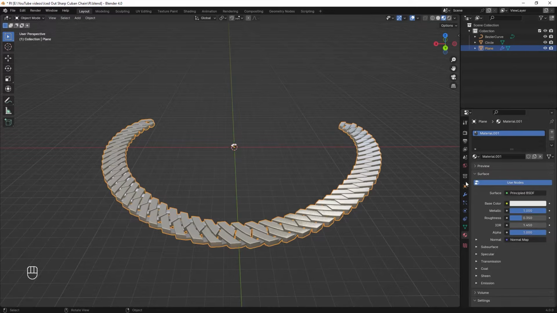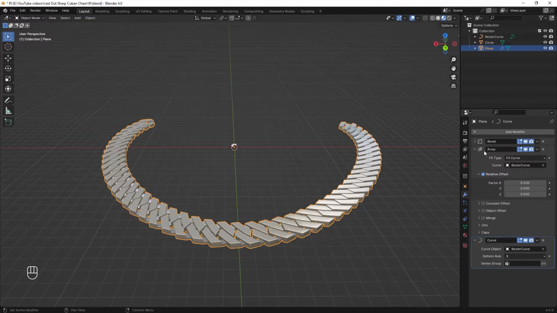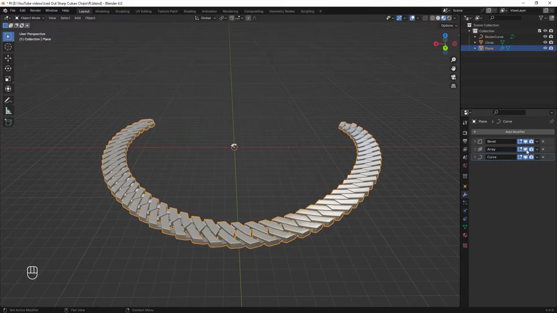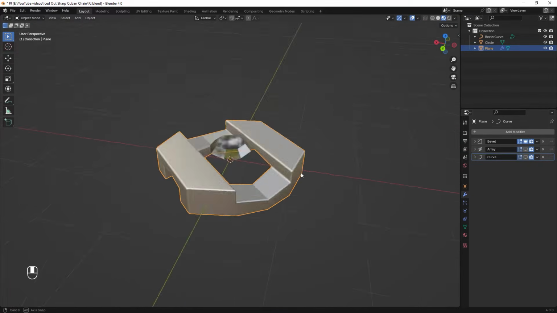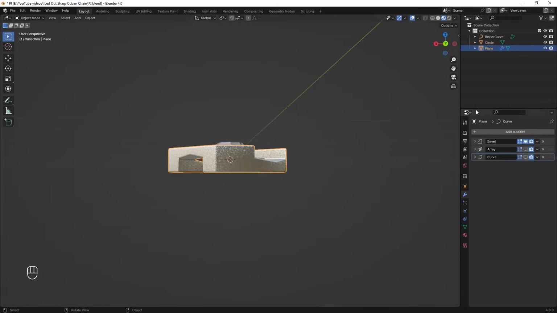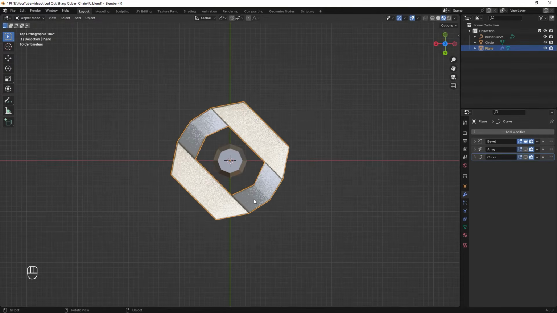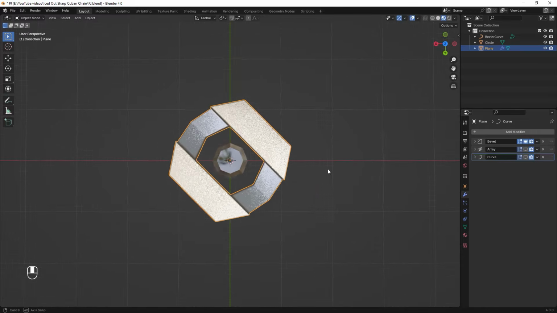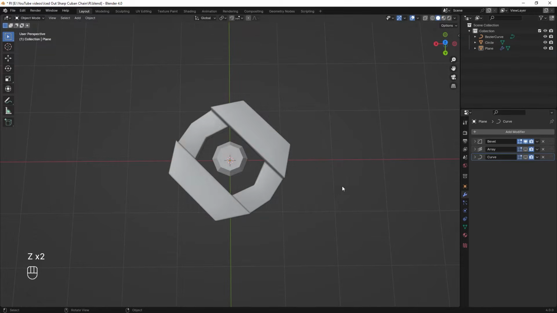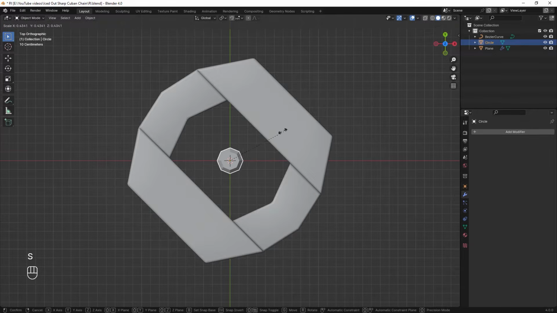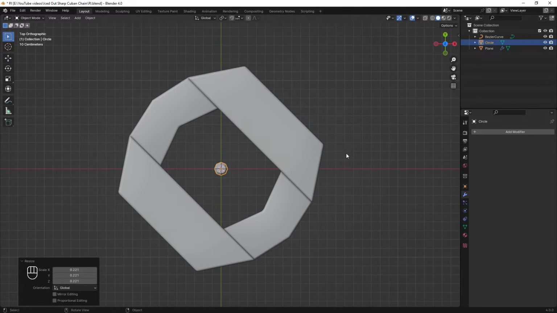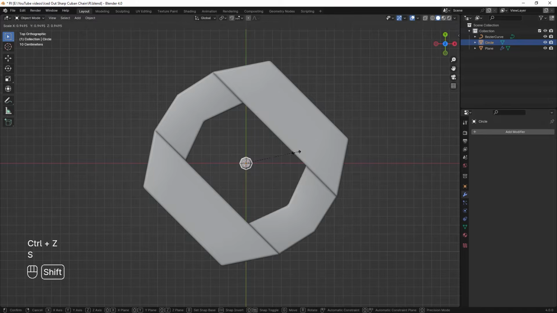After all, select the chain, go to modifier properties and just disable the array modifier and the curve modifier in the viewport. I'm just going to play with it a little, then I'm going to enable them again. So I'm going to the top view and I also press Z to go to the solid view, and after that I select the diamond, I scale it down just like this, whatever you like. I think a size like this sounds good for the final result, maybe scale it down a bit.